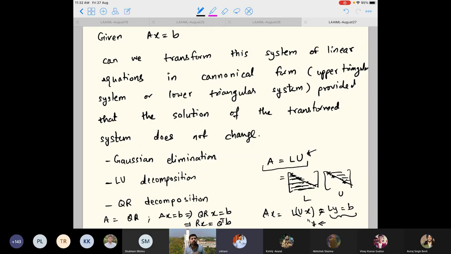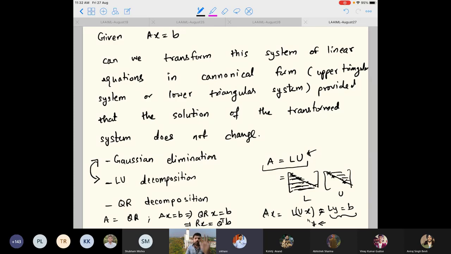There are so many beautiful connections between these concepts that you have studied. So we will look at these three important things. And possibly at the end of today's lecture, you will see that these two are also not really two different things. Have you encountered this before? Have you seen that Gaussian elimination actually is the same as LU decomposition? Do you know that? No? Okay, let us see that.